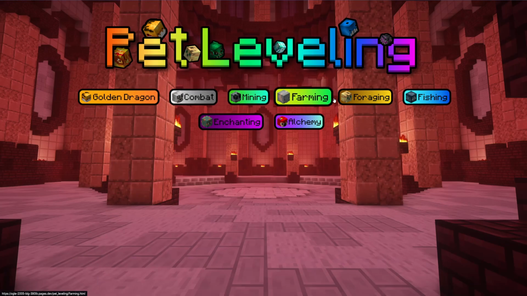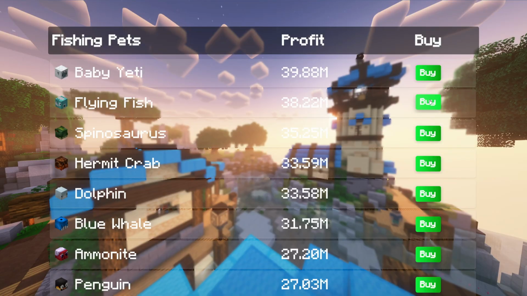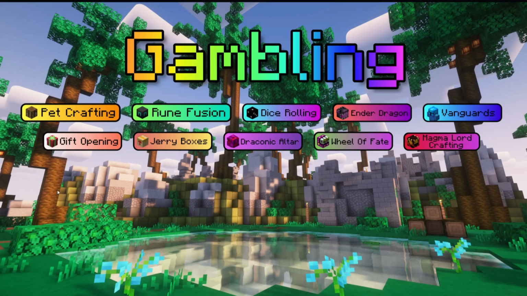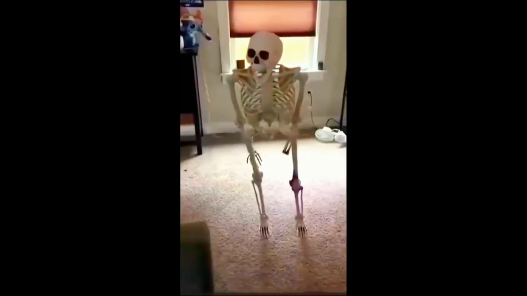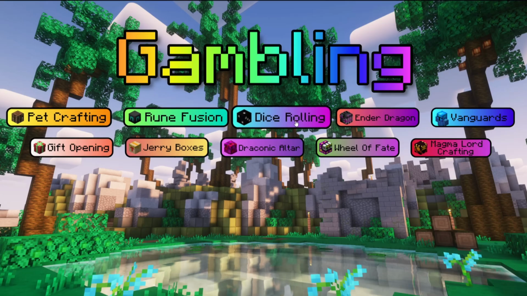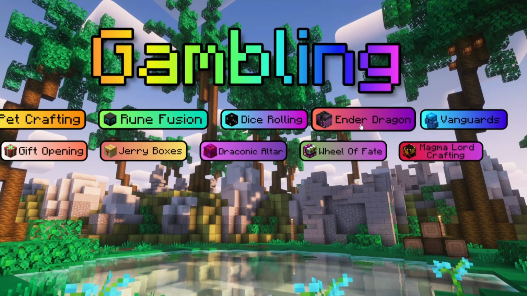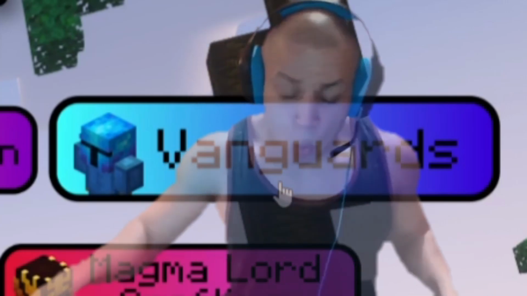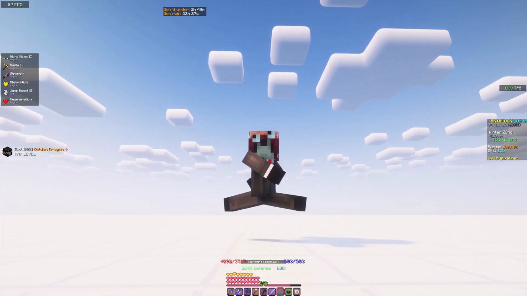Now for all the other regular pets, if I choose fishing, then you will see a list of all the fishing pets. Now on to the gambling section. The gambling section is well for gamblers. There's pet crafting, rune fusion, dice rolling, ender dragons, and of course, the most popular gambling method in the universe, Vanguards.